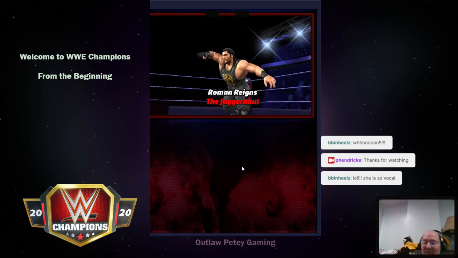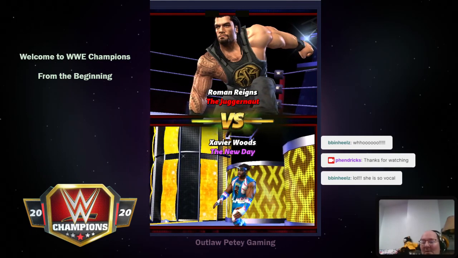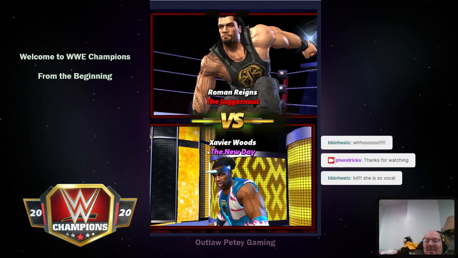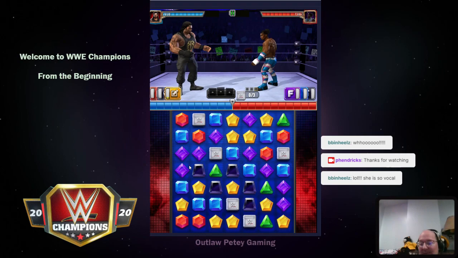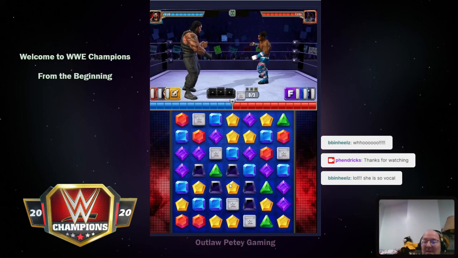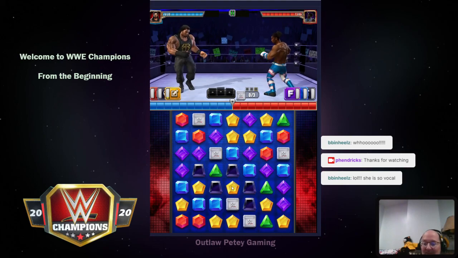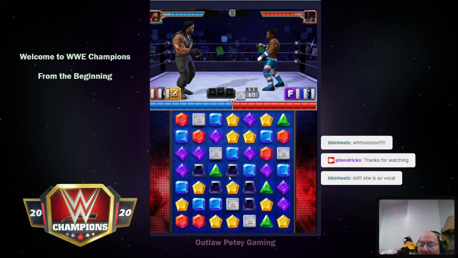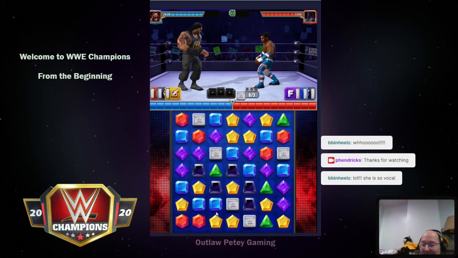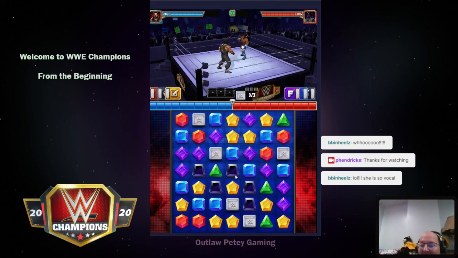Up a match against Xavier Woods, owner of the Up Up Down Down channel. He has some streams of WWE superstars playing this game. You'll have to go way back in the archive to find them. They're old, but neat to see.